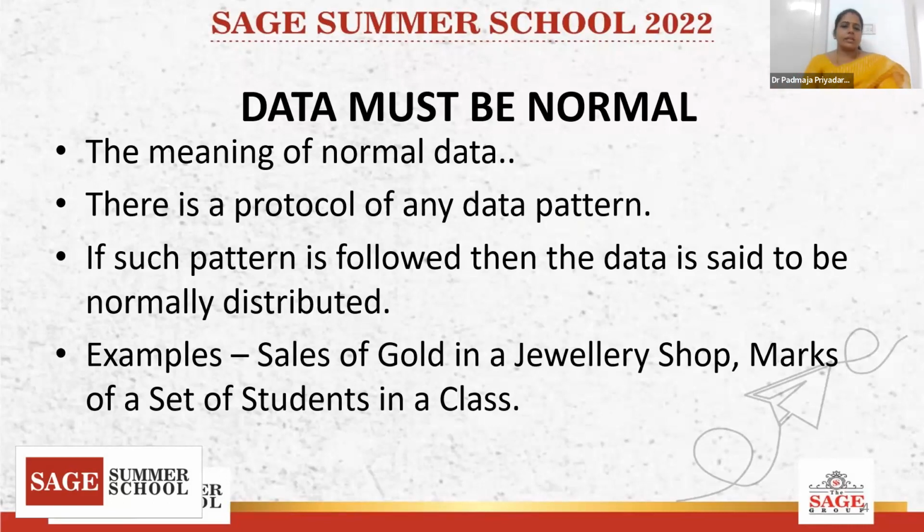But in general, if I take one particular day's sales and see the trend, most people would have purchased somewhere between 1 lakh and 2 lakh based on today's gold rate. When I plot the graph with the x-axis as the sales of gold and the y-axis as the number of people, the outliers will be few. The largest and smallest sales will be one or two each, and the middle sales will be more. So the pattern will beautifully form a bell curve. That is one example.